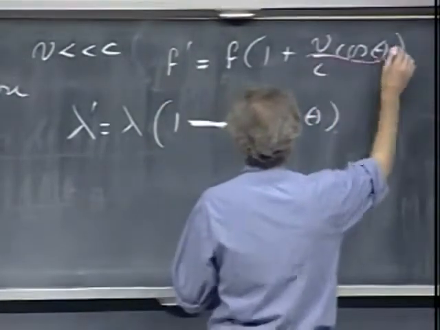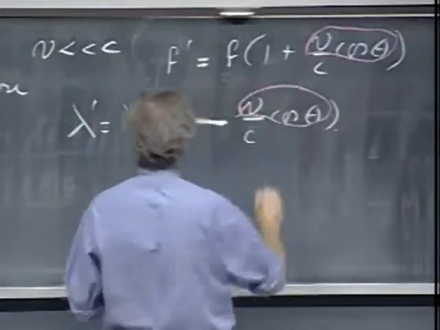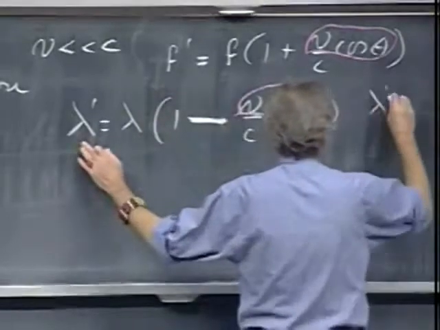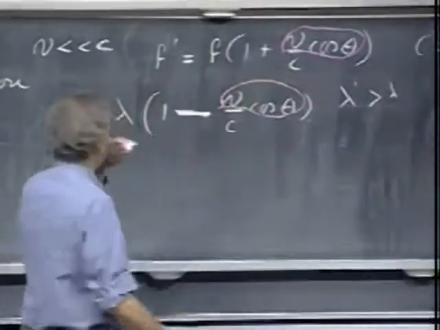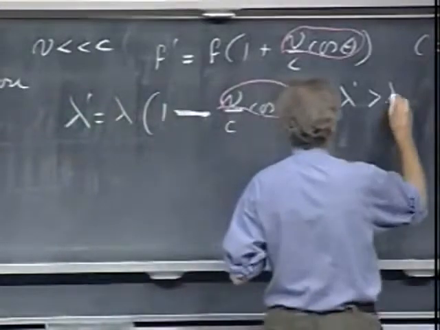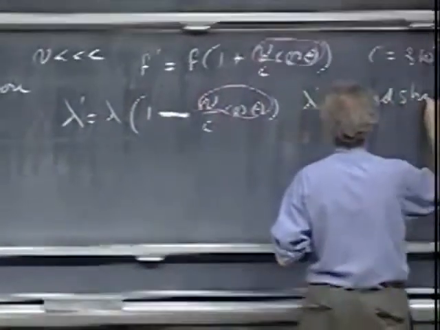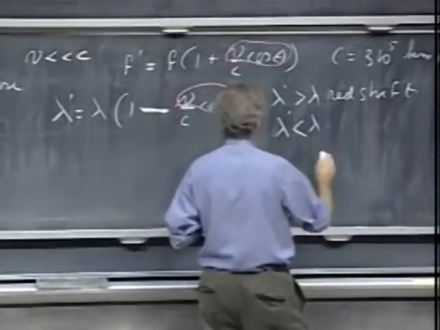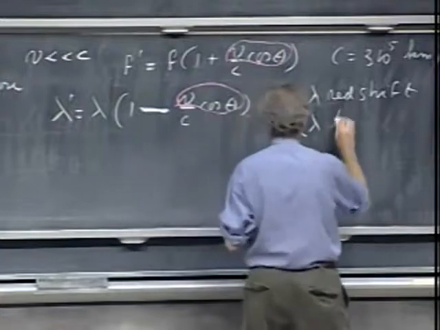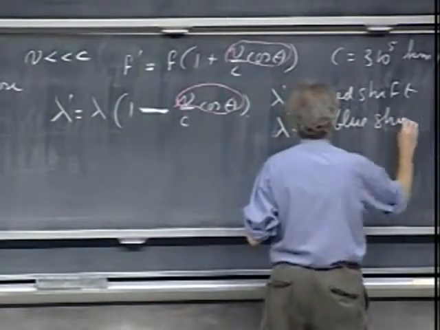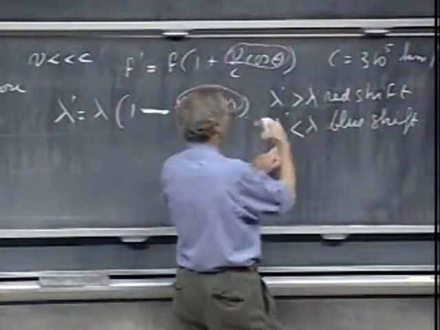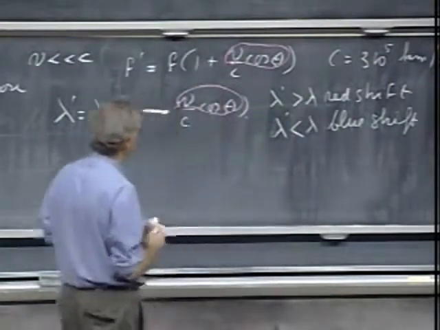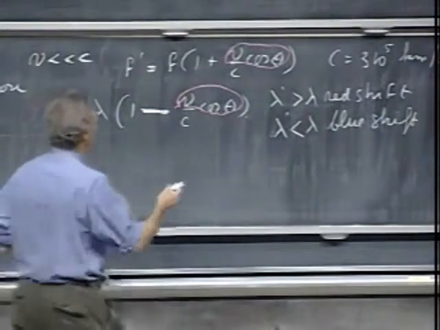Notice that here you have that radial velocity. If lambda prime is larger than lambda, the object is going away from us. We call that redshift. The object is receding. If lambda prime is less than lambda, we call that blue shift, because the wavelengths become shorter, it moves towards the blue end of the spectrum. Here it becomes larger, shifts to the red part of the spectrum. The blue shift means the object is approaching you.